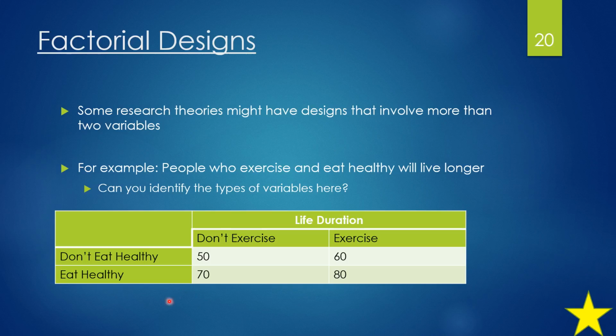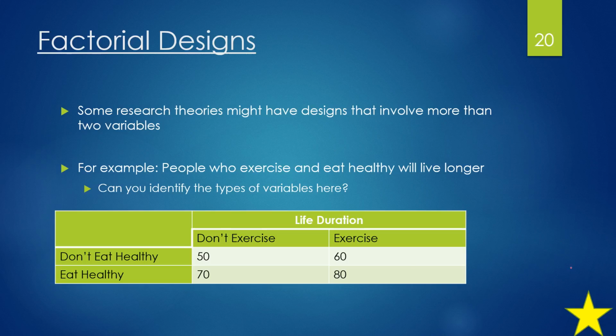Let's say that you have the research question, people who exercise and eat healthy will live longer. Or that's really more of a claim than a question, but there you go. So how do you research this information? Well, let's gather data on people who exercise versus don't exercise, people who eat healthy versus don't eat healthy, and see how long they live.